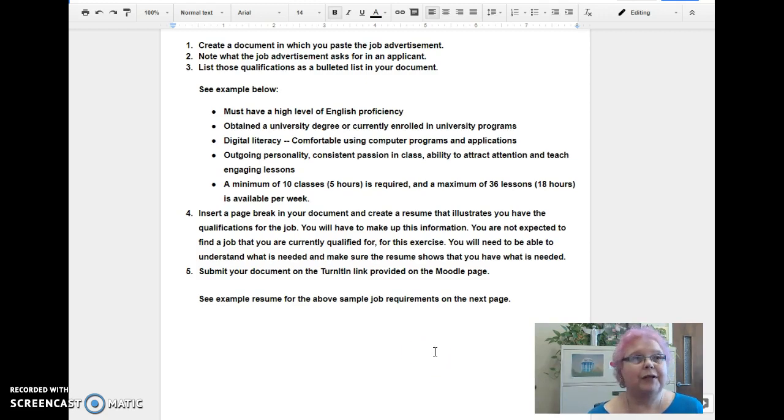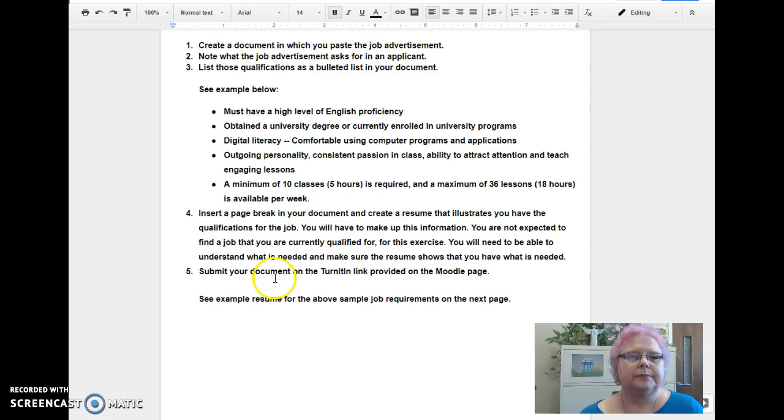For instance, if I were looking for a job as a doctor and I was still just a medical student, then I would have to, if it asked for my licensure or something like that, I would have to create that. I would have to make it up. But anyway, whatever you know that they need, this bulleted list here in your document, then make sure that your resume shows that you have those things.